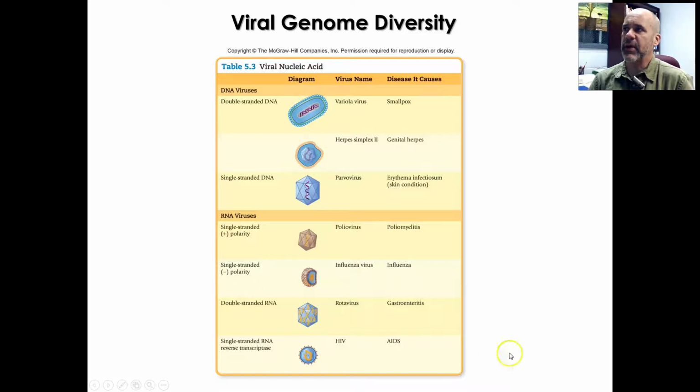So here's a table in your textbook, which again is just trying to emphasize for you some of the diversity out there among viruses. And this is more specifically zeroing in on viral genome diversity. So viruses can be either DNA viruses or RNA viruses, and that's referring to the genome that's packaged up inside the virus. Is it a DNA molecule or an RNA molecule? All right, and then among your DNA viruses, most of them are double-stranded DNA viruses. That means the genome would be just like the genome of a living organism. It's going to be a double-stranded DNA helix. But there are some that have single-stranded DNA.